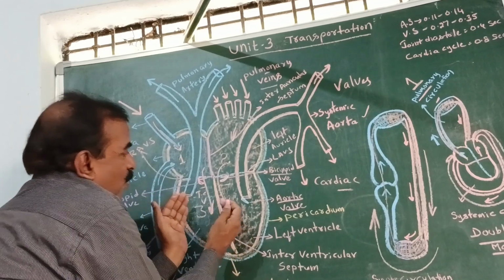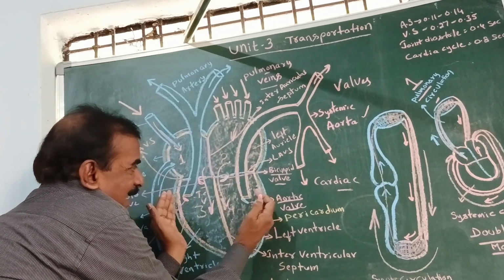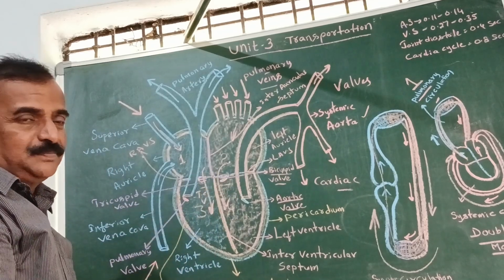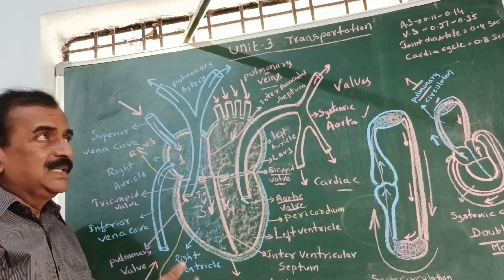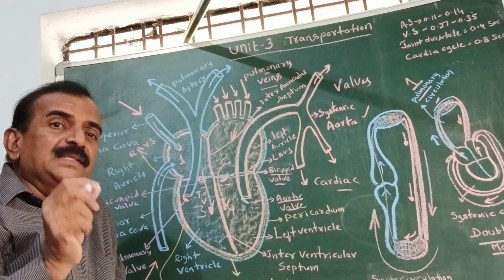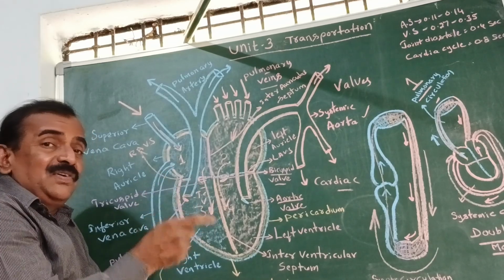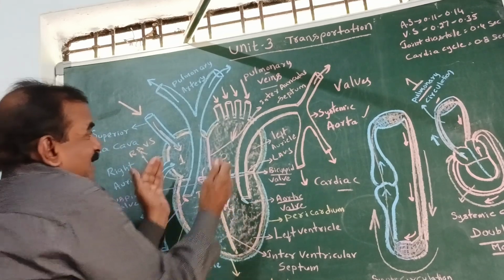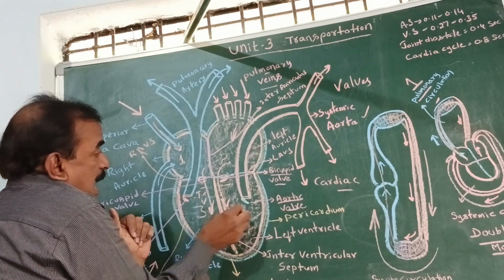Then the ventricles contract. At that time, the auricles relax. When the ventricles contract, the tricuspid valve and bicuspid valve both close the aperture. At that time you hear a sharp sound that is called lub. So the lub sound is produced by the closing of the right auriculoventricular aperture and left auriculoventricular aperture.